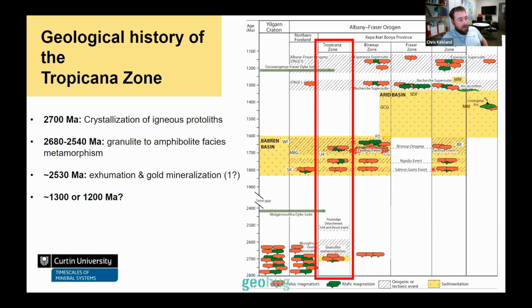But the Albany-Fraser orogen on this time-space diagram, we can see that there's multiple overprinting events and multiple other magmatic and metamorphic events. Two of the big events are stage 1 and stage 2. That happened at 1.3 billion years ago and 1.2 billion years ago. And they overprinted these much older rocks. These 2.7 billion year old rocks got overprinted. Did these later overprinting events have any effect on the gold bearing systems?